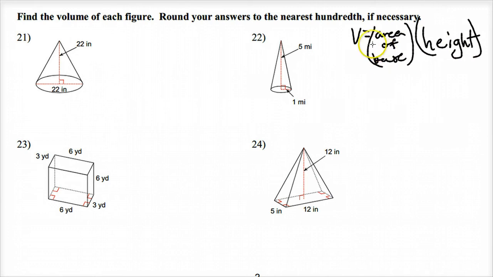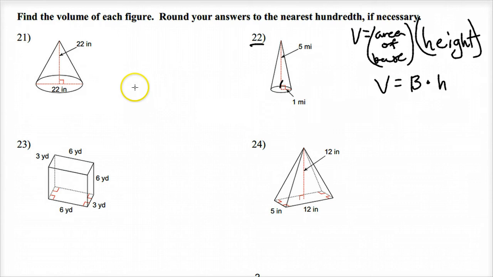Super easy. Now just to keep it simple, really short in math, we usually tend to see this as B, capital B, for the area of the base, times h, the height. Now please remember that this height is perpendicular to this base. For example, when I see number 22 here, I have this red line, which is a height, which is perpendicular, but there's this slant height here too. So which one do I do, the outside slant height or the red one? I choose the red one because it's perpendicular to that base.